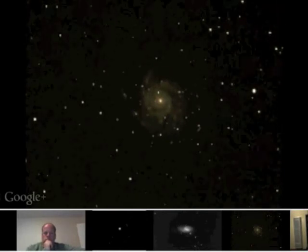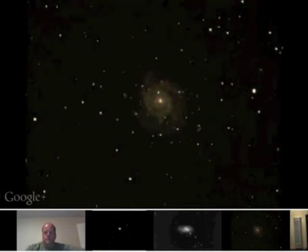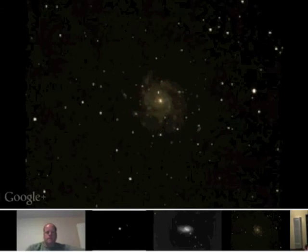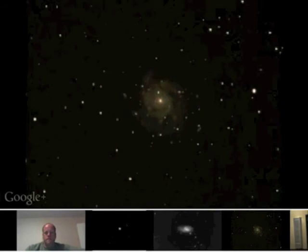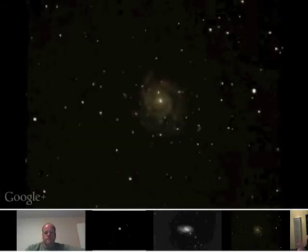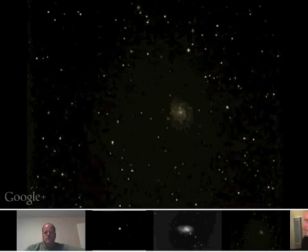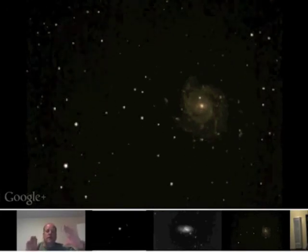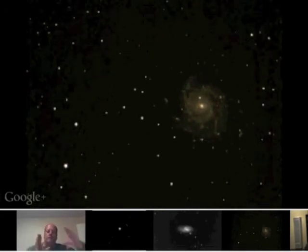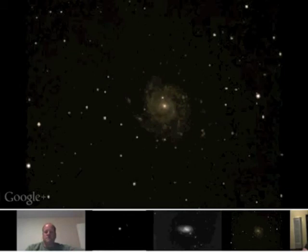One thing I love about this galaxy is that it's about 70% larger than our Milky Way. And we live in a fairly decent-sized galaxy, and this is about 170,000 light years across. It's an enormously wide galaxy, and just the way everything's distributed is beautiful. And it's nice that we're seeing it face on, looking right down the barrel of the core. Yeah, it's a really nice galaxy. It's the one I've been spending most of my time on the last couple of weeks.